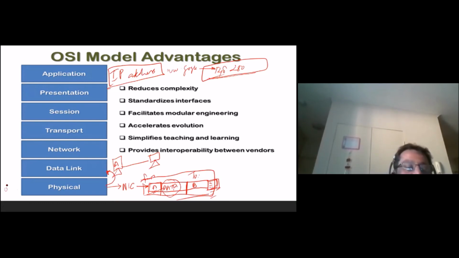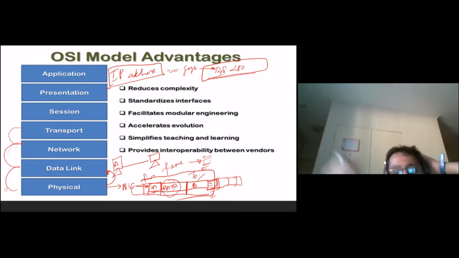Now from the physical layer, it goes to the data link layer. From the data link layer, it goes to the network layer. From the network layer, it goes through. At each and every step, more information gets added into this, okay? So when the packet goes from the physical layer to the data link layer, it gets the source A and source B, and then it goes to the network layer, it gets additional information, and then that packet is called a frame. Then it goes to a session layer, which has got session information, as in, at what time of the day it started, how long was the length of the packet, what all was there. Those information is added to that particular packet. So it is like you get a stamp at each post office. So that stamp is nothing but what happens at each of these layers, okay?